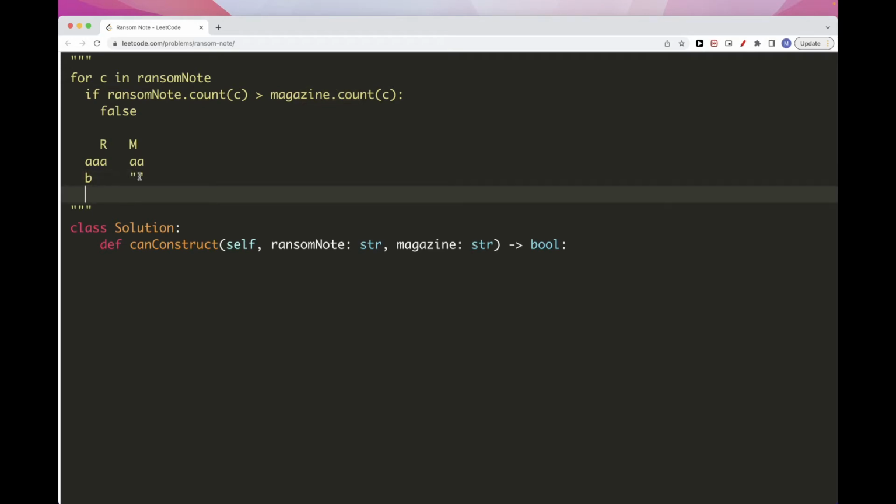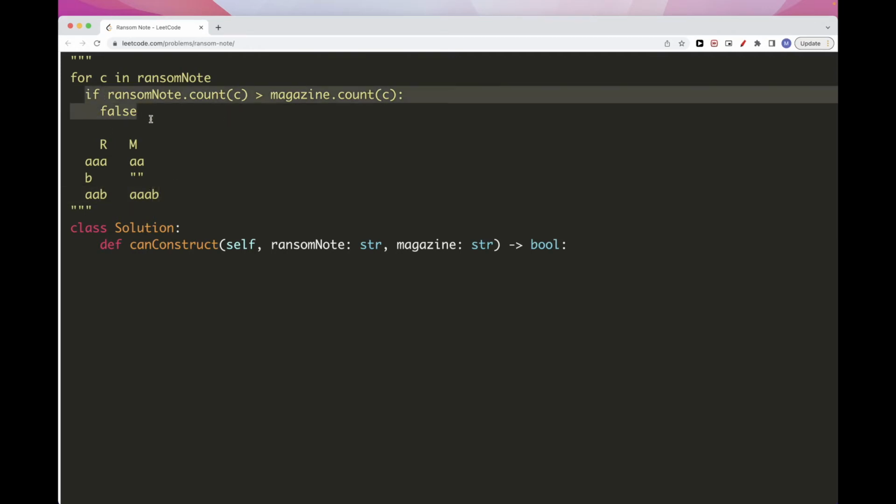Is there another case? Yeah, let's say we have something like this, and the magazine is AAB. The number of occurrences of A is 2, which is not bigger than in M, so that works as well, because we are using these 2, and B is equal, so 1. So it will pass, because we only return false when a count is bigger.